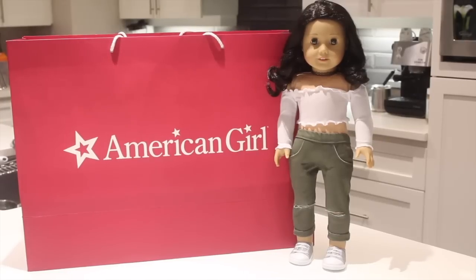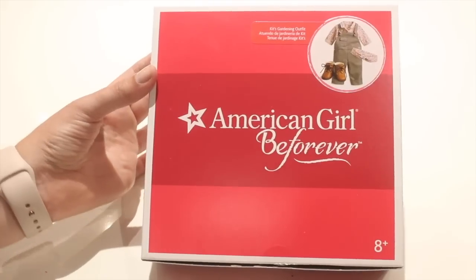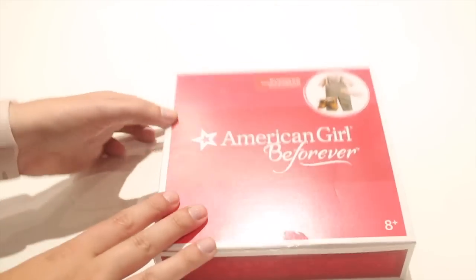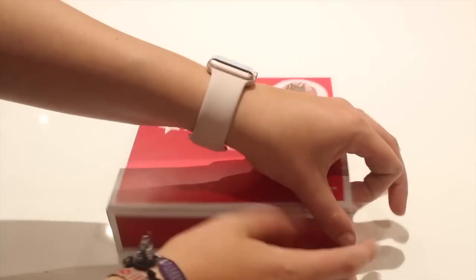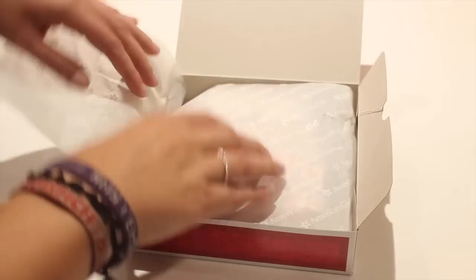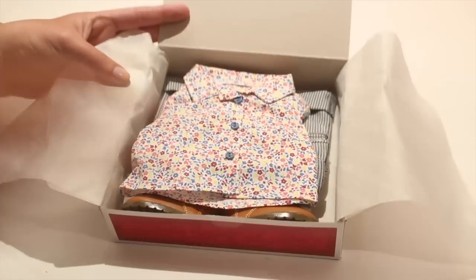I have Ollie here and she's super excited to meet her new sister. So let's start with my favorite outfit from this new release — it is Kit's gardening outfit and in Canada it costs $45. I am just in love with everything this set has to offer and I can't wait to open it and share it with all of you guys.